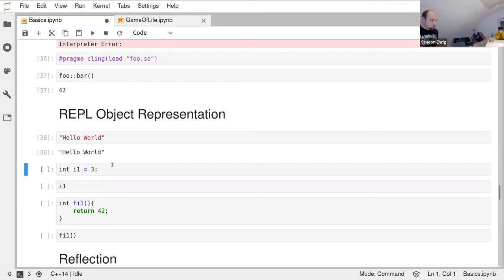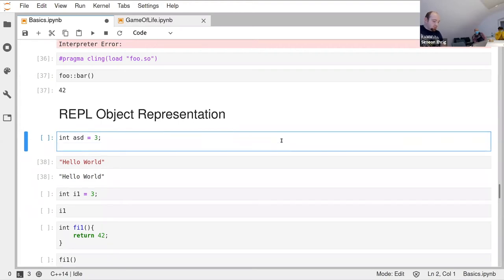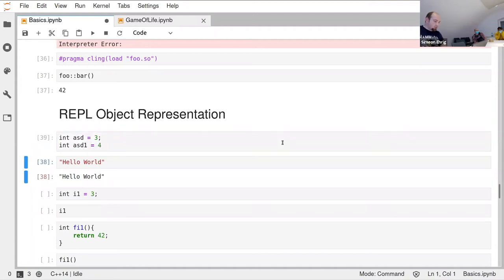Yeah, and you can also use the workaround: you miss the semicolon at the end of the last line of a function. I can add also, so it means, no, not I, because I used I so often, ASD. And you can do this. Okay, and it doesn't work. I don't know why. Theoretically, it should work, that 4 should be printed. I believe it's a bug.